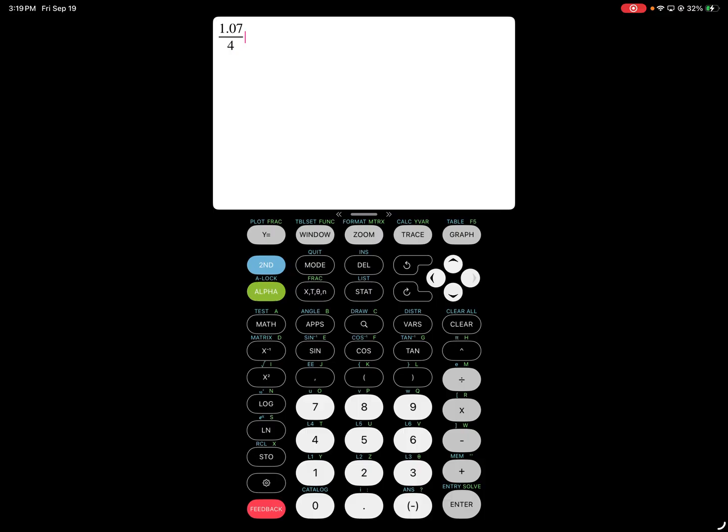The benefit of doing that is you don't have to use parentheses. And then we're going to multiply that by 2013. So the multiplication there is implied, right? And you get 538.48. We'll round to hundredths. So just take a minute, make sure you can do that in your calculator, because it's important to be able to do that stuff correctly. Otherwise you miss points on a math test for no reason, which is annoying.